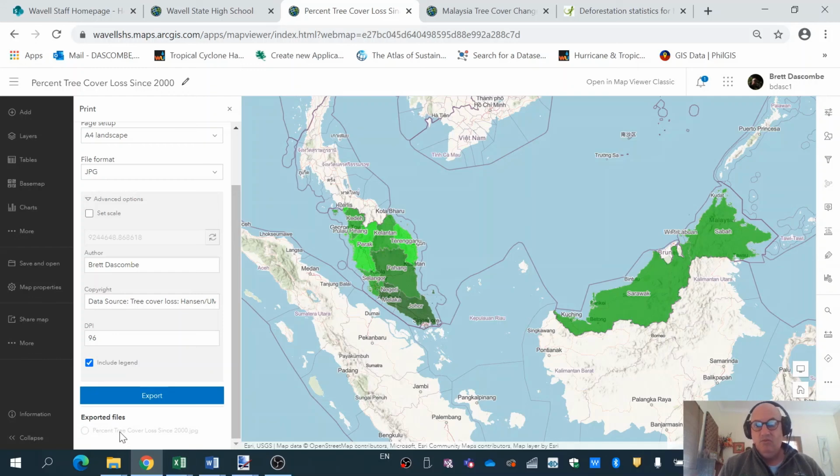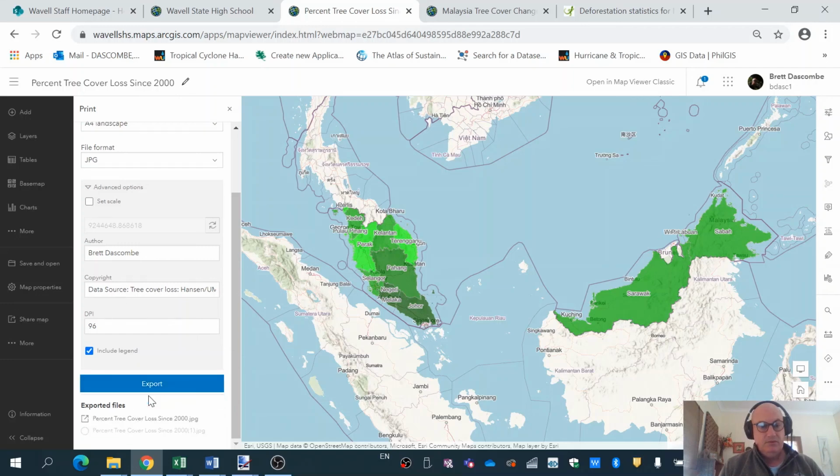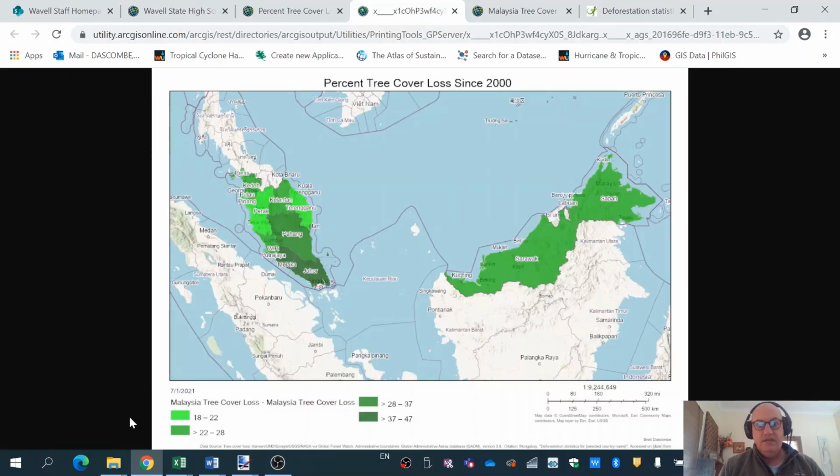So let's have a look at what we've got. It's taking a little while to export. And instead of the map, we've got a scale. Obviously it's facing north. We've got the date it was created. We've got who created the map, and we've got a data source. So this is a much more sophisticated map and would do a really good job for IA1 if you were wanting to map. It's just getting the students up to speed with the skill, and maybe this is a video that might help them with that.